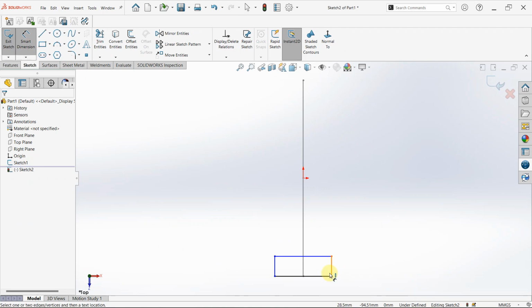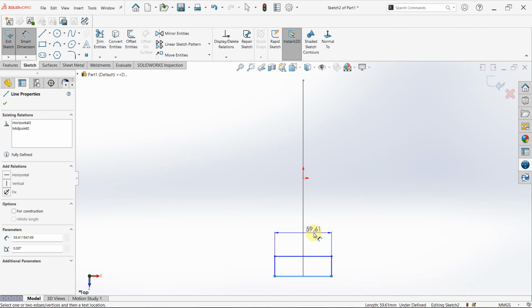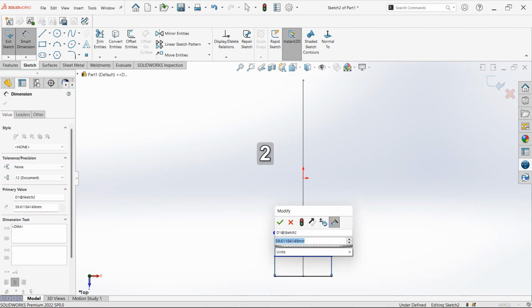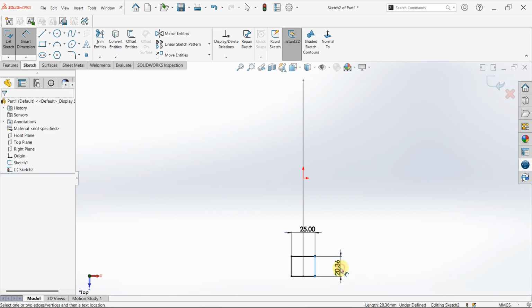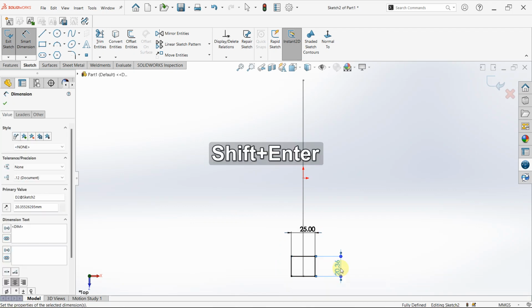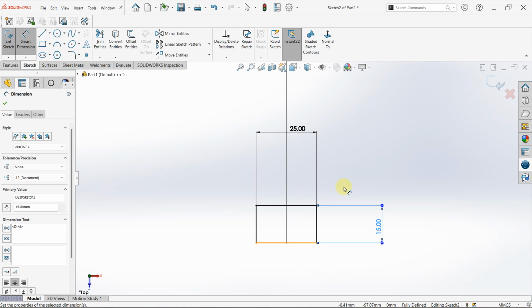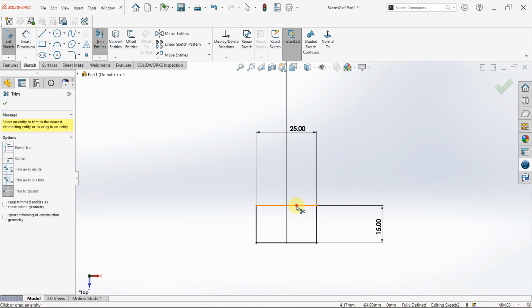Okay, let me add dimensions. This side was 25 mm that we used in our previous class. This side was 15. Then trim, offset by 3 mm.